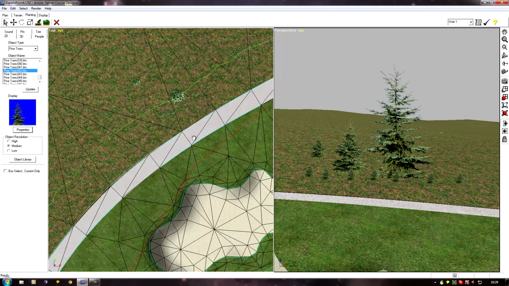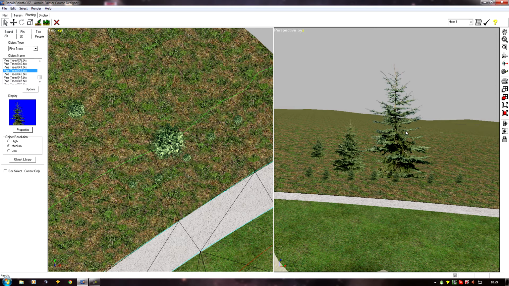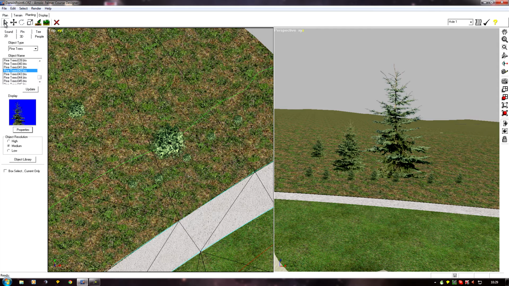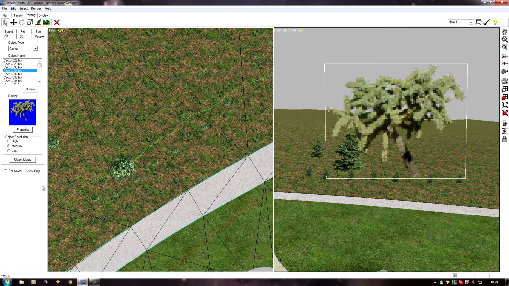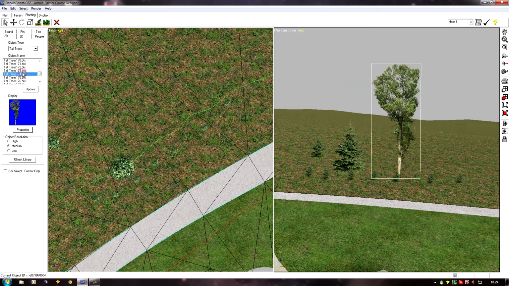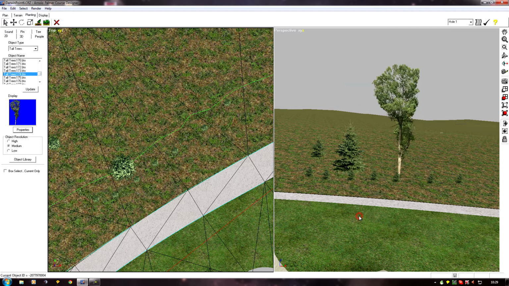And if we look at the overheads, if we see this overhead of the tree here, if I change the item, select another tree, in fact, if I even change it from a pine tree to, say, a cactus, what you'll notice is there's no top view showing. Actually, cactus probably doesn't have a top view, so let's select a tall tree just to be sure. So I'll select a tall tree, but you'll notice nothing's appeared here on the overhead for the top view.